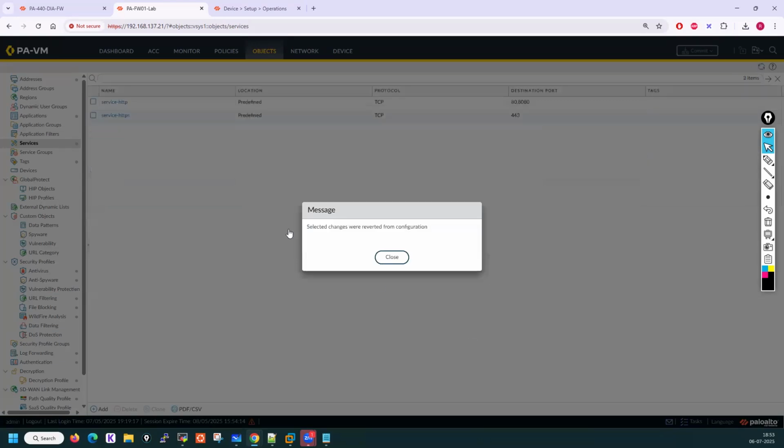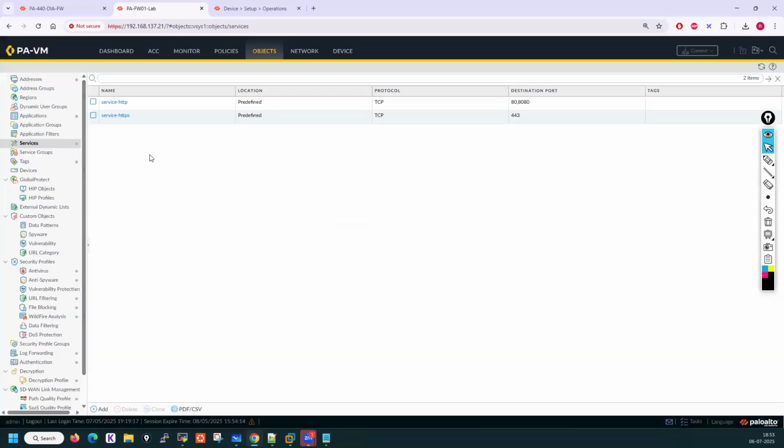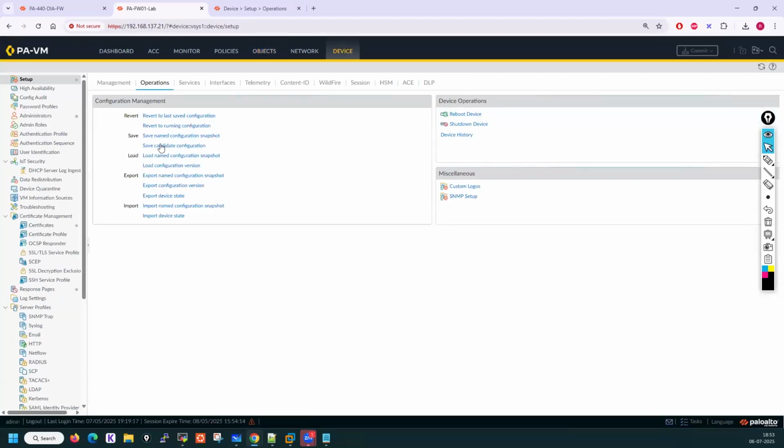You can revert. See, all changes have been reverted. See, it is at the running configuration. So this option is equal to this option. This option and this option are the same. This one and this one are the same.